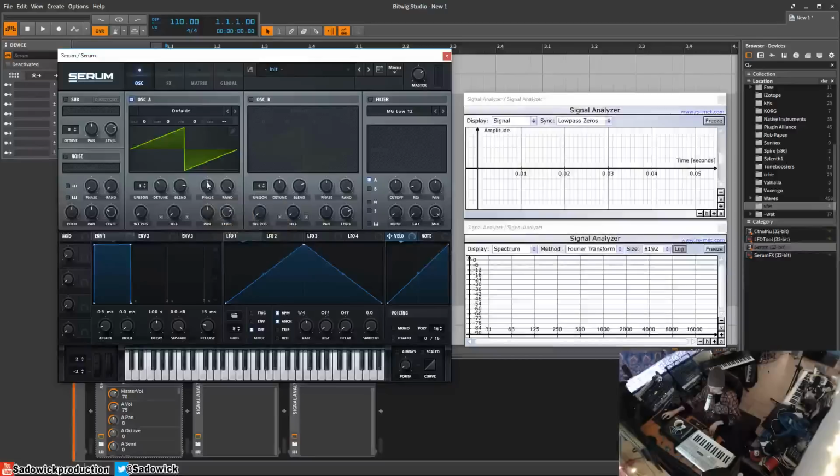Phase is where the sound will kind of start playing. So you can really hear that when you have your Unison on. Right, so we'll turn randomness down. So randomness, you see how that closes. That closes the probability of it starting in that one area. So we'll set it to 0. And the phase will start here.